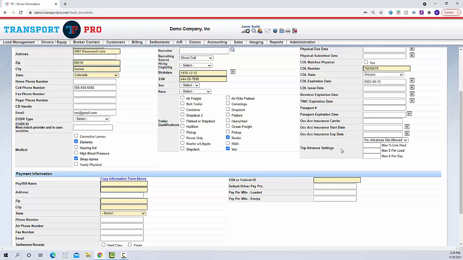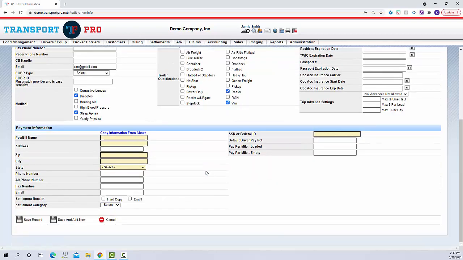If you do have the real-time service with either ComData or EFS, and you'd like to get that integrated with Transport Pro, please let us know by emailing support@transportpro.net for further guidance.